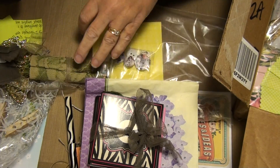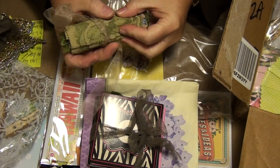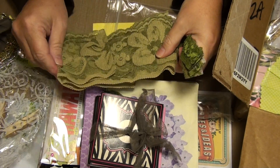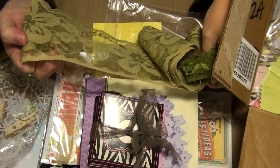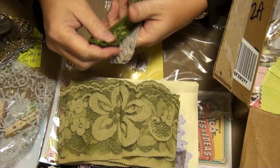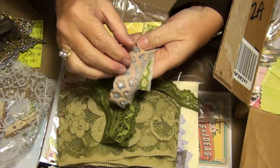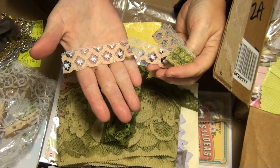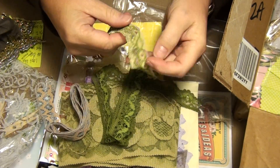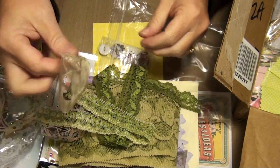I'm actually going to start another one, because I had gone in May with my girlfriend and I journaled, but I didn't make a junk journal. So I'm going to make a junk journal and then rewrite everything, because that's just the way I roll. Look at this gorgeous lace — gorgeous. Oh, I love this green. That is beautiful. That would be so nice on a vintage junk journal. And this is really pretty too — I love this blue in here. That is really pretty. And look at this one — it's very shimmery. Gorgeous. Yes, I will definitely use that.